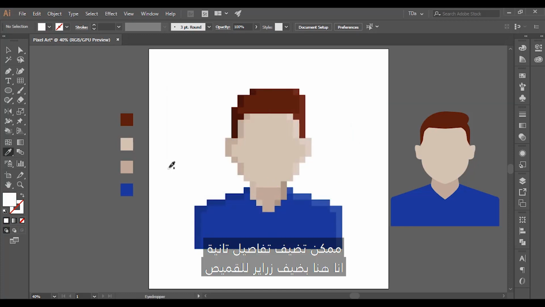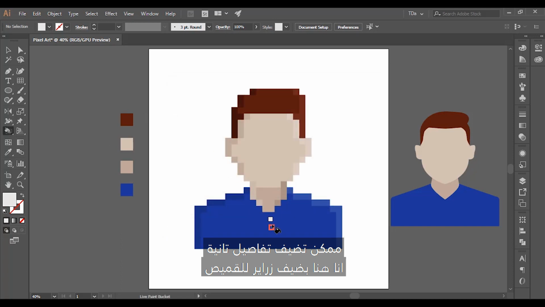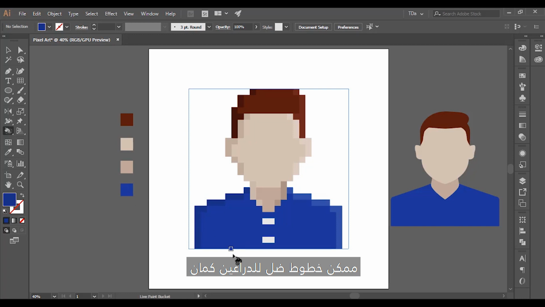You can even add more details. Here I'm adding buttons to the shirt. Maybe some arm lines.